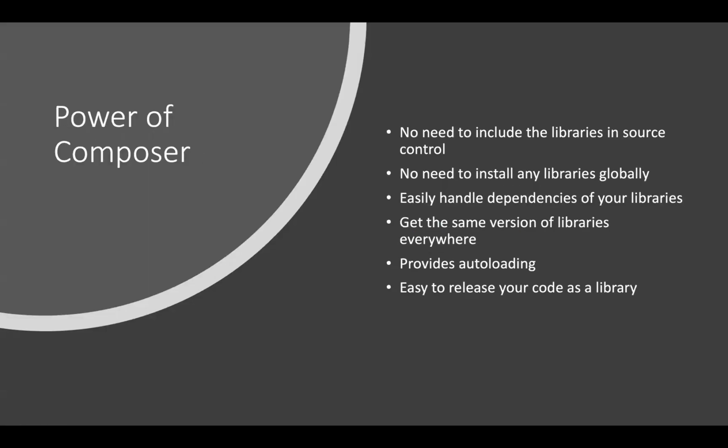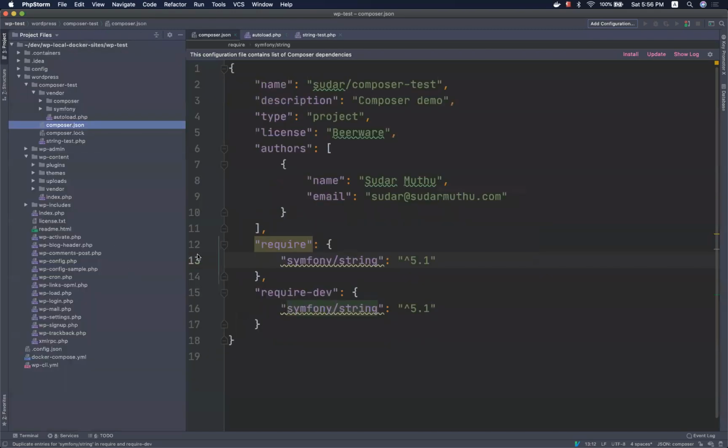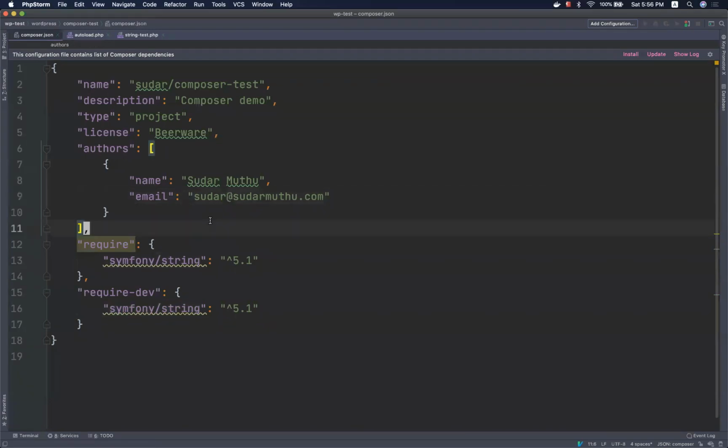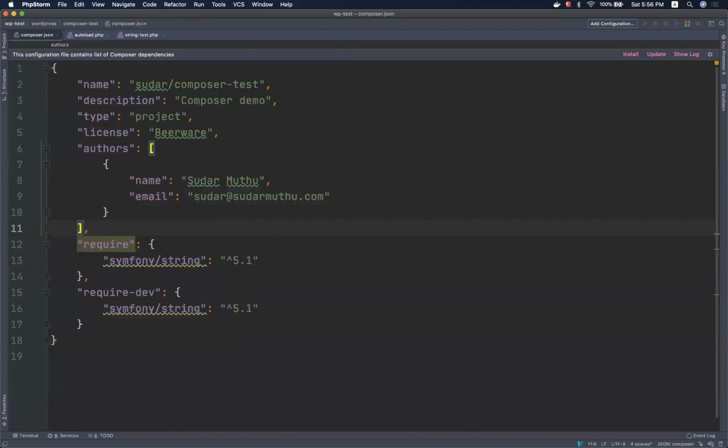And as I said, some of the useful things from Composer, we don't need to include the libraries in our source code, right? So now all the dependencies for this particular project are maintained within this JSON file alone. And if we have to share this project with our teammate, or if we have to deploy it on a staging server or in production server, we don't have to include the dependencies, like all these files which are inside the vendor directory, in our source control system.